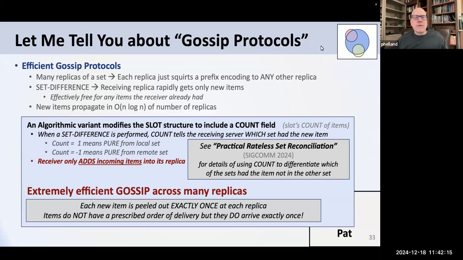So I have 100 replicas and everybody's just talking shit to everybody, gossiping. Each server will exactly one time see the new item pop up to be processed. Now, the ordering is not necessarily the same in each one, but they pop up super efficiently, exactly once as you gossip. That's pretty dang good. That efficient gossip is, I think, going to change distributed computing over time. It's really cool. Daniel, you got anything you want to add to that?